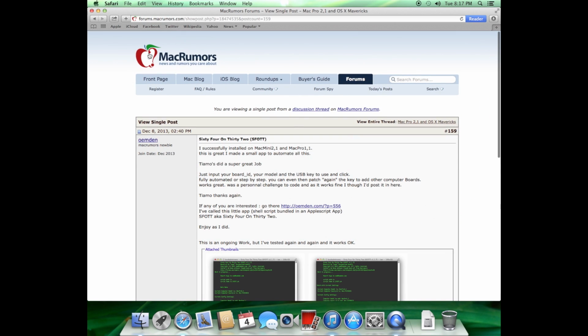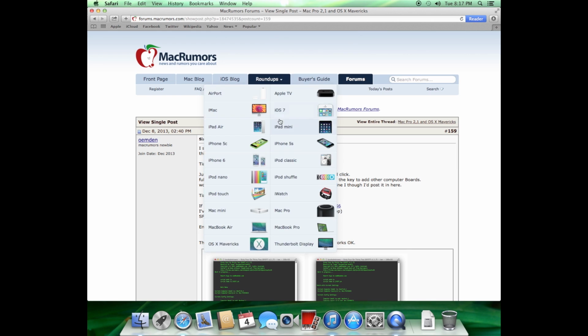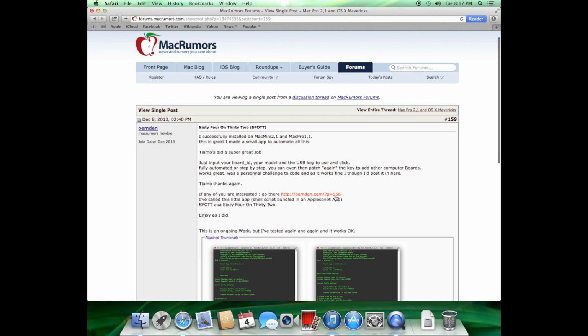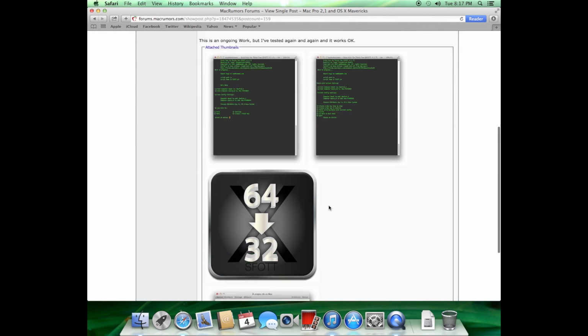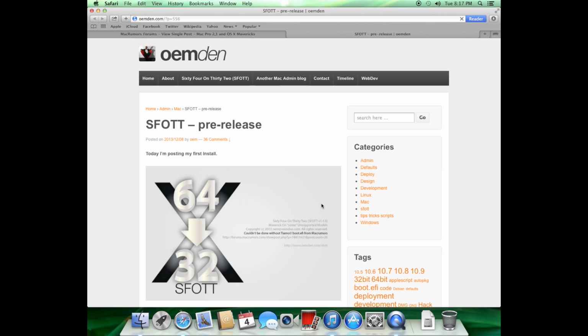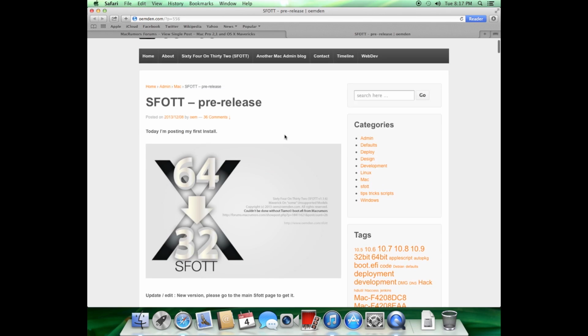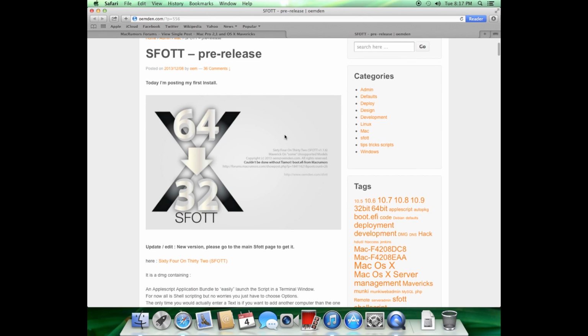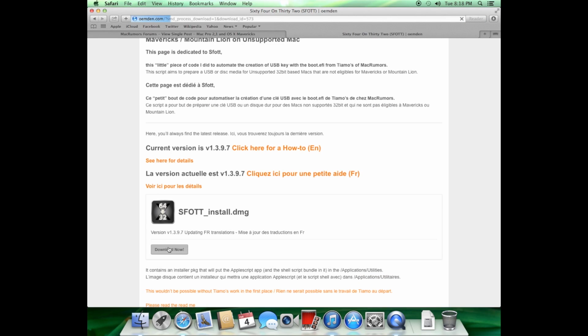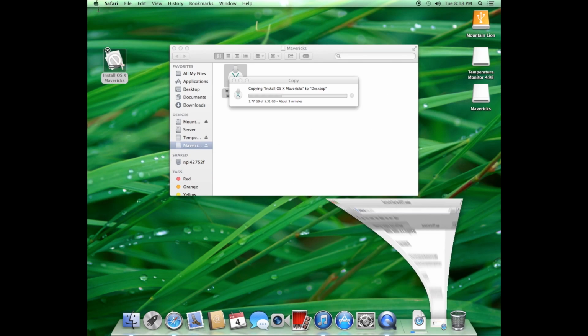And what you're also going to do is open up this website. There will be a link in the description below. And this is the 64x32 tool, which is what makes this work. From here, these are thumbnails of what it looks like, and you follow this link to get it. Download link is somewhere on this page. So now we're going to wait for that to download.